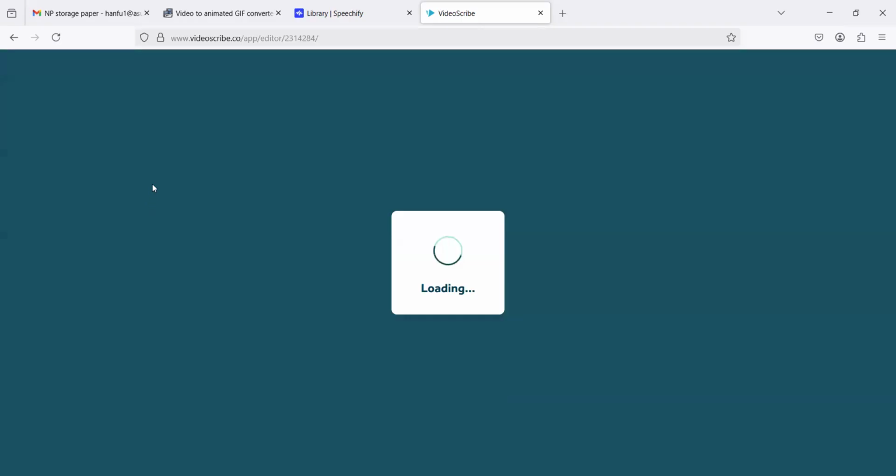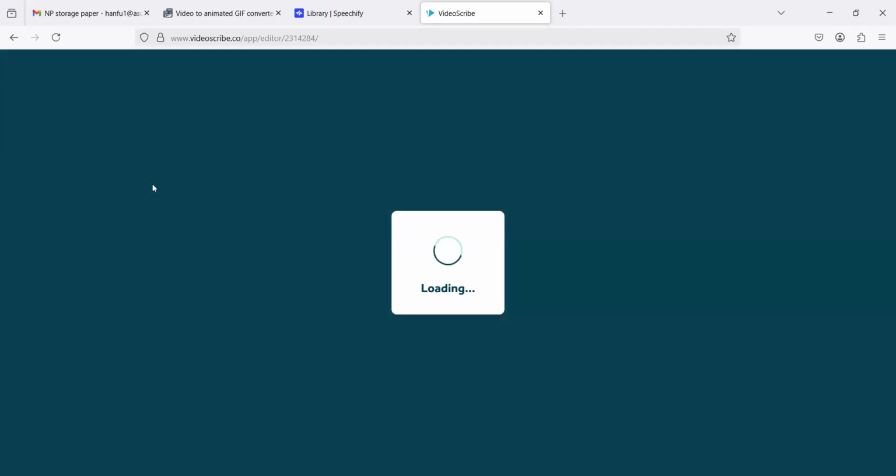When you use the 7-day trial, the problem is they will put a very ugly watermark, like the name of the software, on the screen. It's not very good, but you can still have a taste to see how it goes.